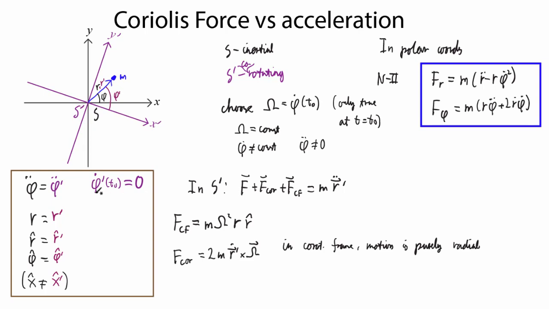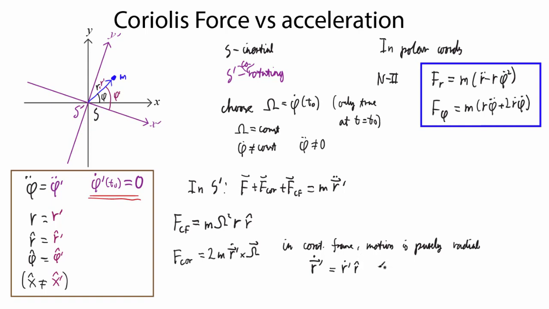Which is also expressed by this fact here, right? There's no change in the angle. Phi prime is, at this particular moment, in any case, not changing. So because it is purely radial, we can take r prime dot, so the vector r prime dot, that's going to just be equal to r prime dot r hat. It is just simply moving in the radial direction.